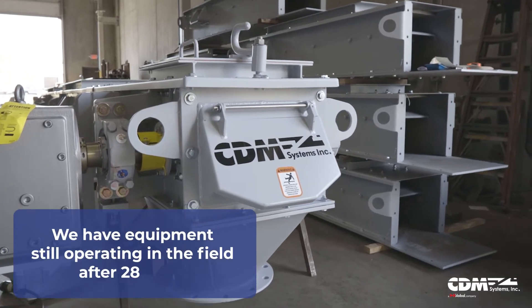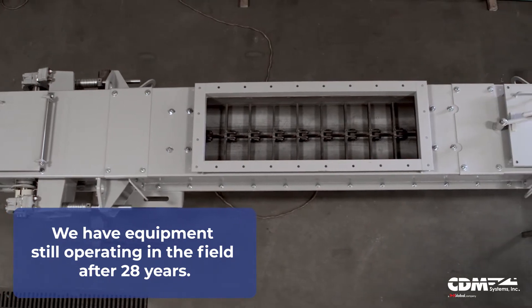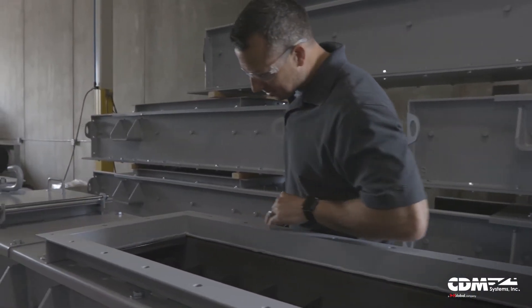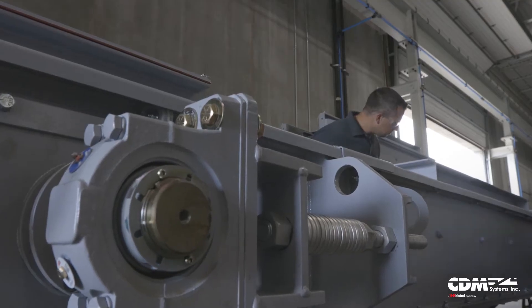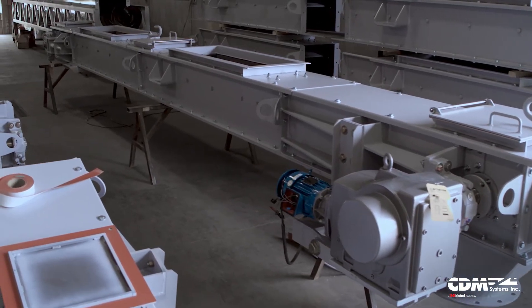When a customer calls CDM after they've had equipment for a decade or 15 years, and you get Kevin on the end of the line and give him an equipment number from a conveyor built 15 years ago, and he can recall what job or project it went to — you don't have to say 'I need this specific chain.' Just say 'I need the chain for this conveyor' and we'll get you what you need. There's an efficiency there that is pretty hard to garner with a larger firm.